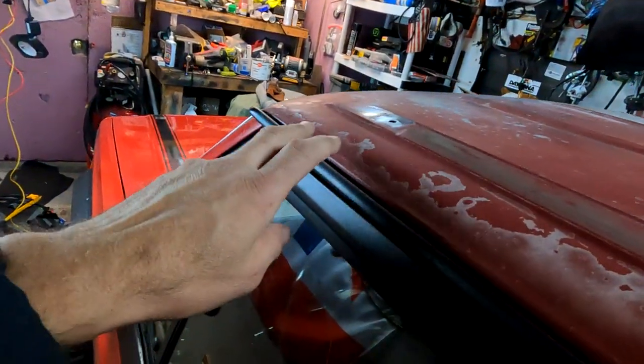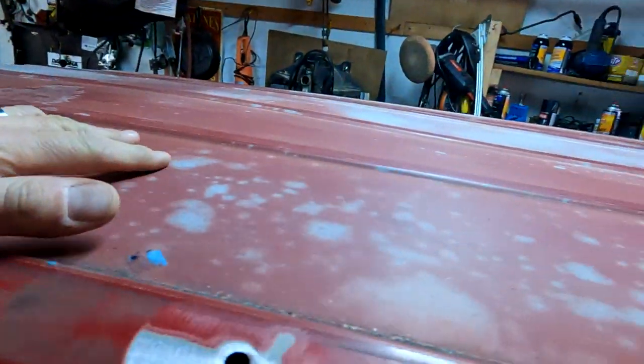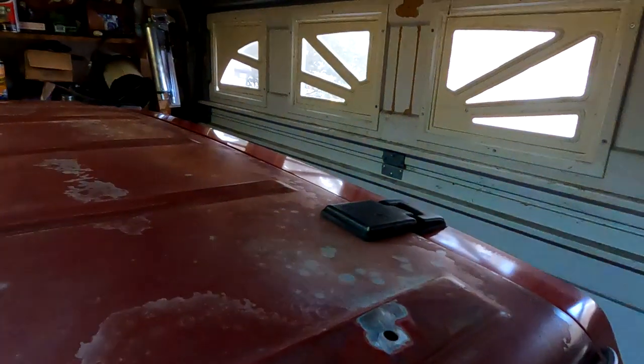But anyway, my intention is to sand all this down, buff all these out, and fix up the clear coat. I'll leave those hinges on. I don't really feel it's necessary. I mean, yeah, you want to do it right.